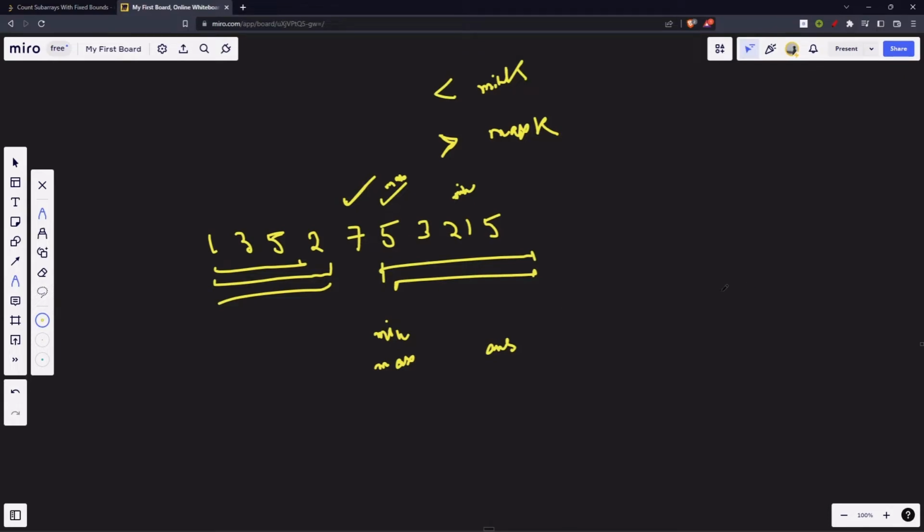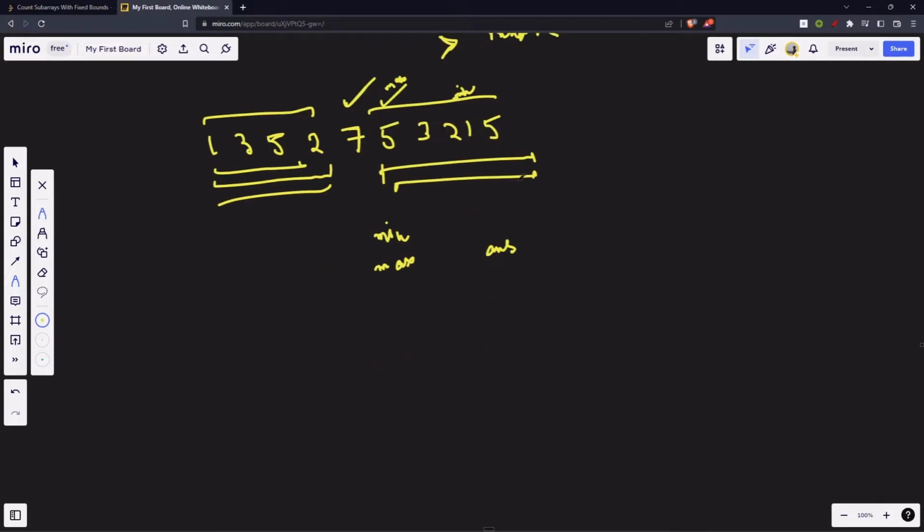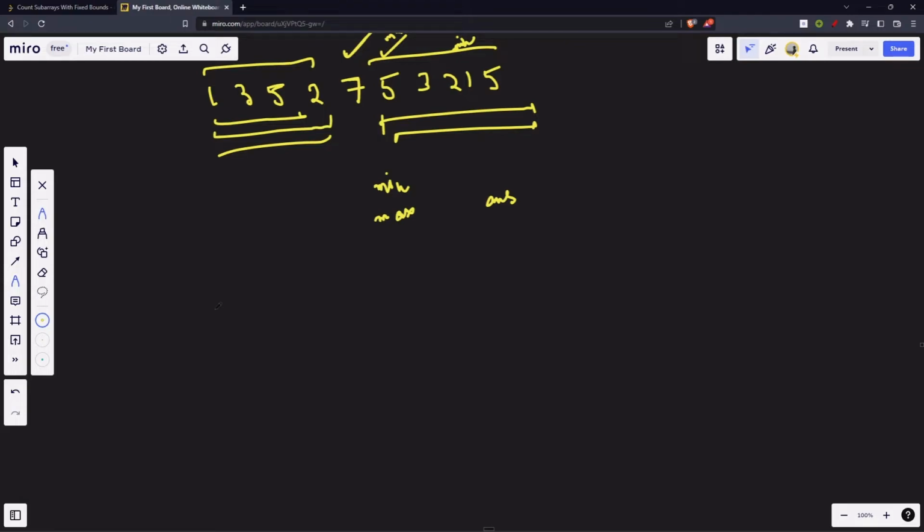Now things are still fine till here. Say this is our bad number. We got some subarrays this side and we got some subarrays this side. Now what if we have some number, and let's say this is our min, and let's say we have some numbers, and let's say this is our max, and in the middle lies our bad number. In that case, what will happen? That's pretty clear. We won't be able to get any subarrays, right? Why can't we form any subarrays? Because this bad number has come in between.